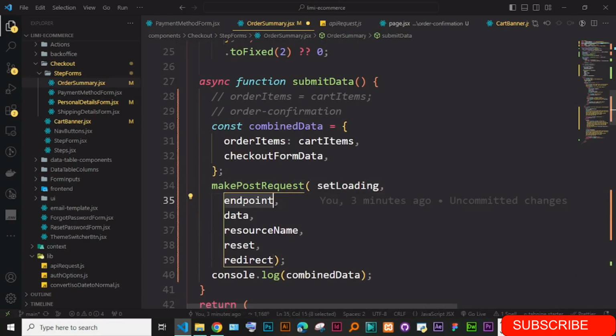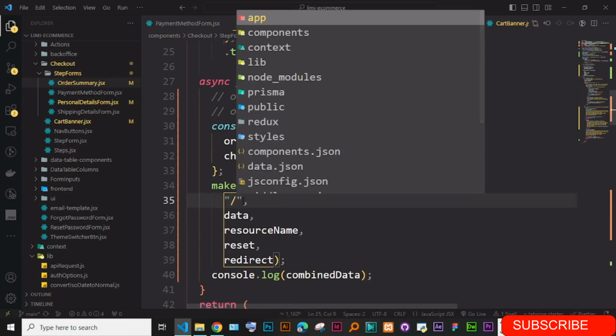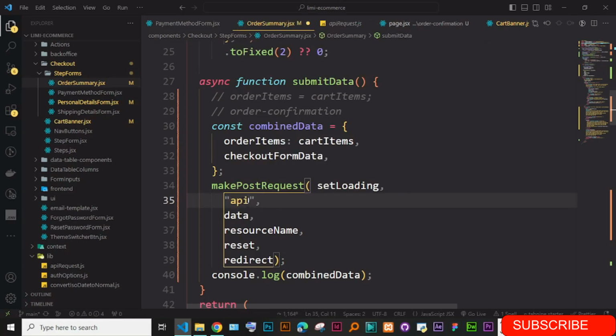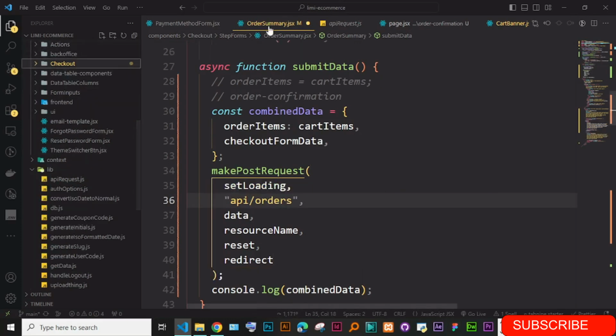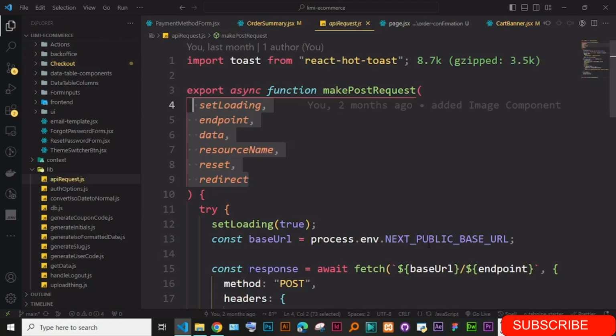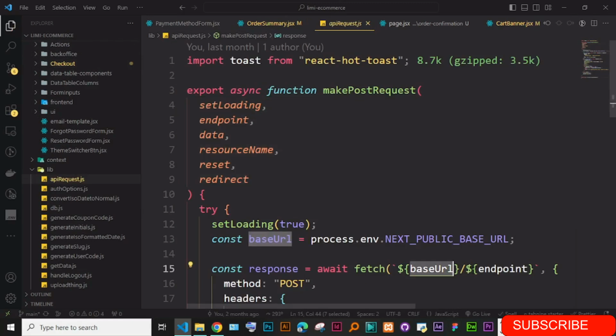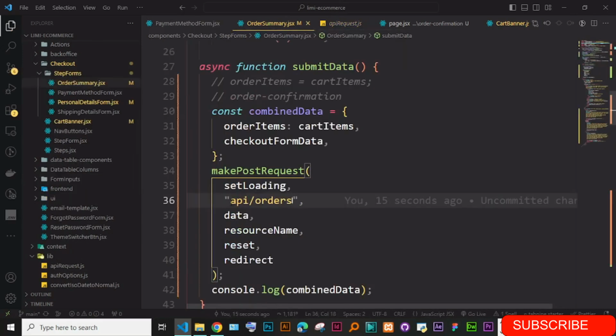Endpoint: here on the endpoint, let's pass in API orders. If you check what they need in this API request, the endpoint is the base URL plus the endpoint, so it has to be localhost 3000 slash API slash. Going back here, it is API orders.